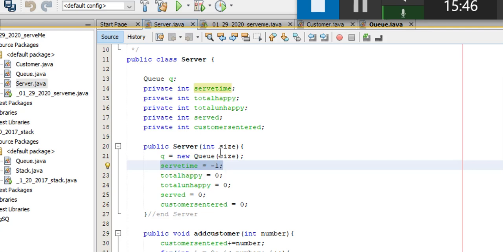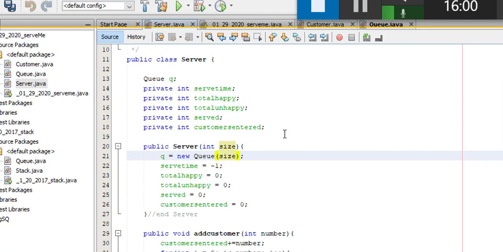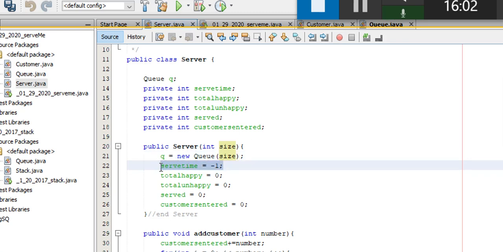Initially, we're going to set the serve time to -1. This is going to be the amount of turns it's going to take to finish off the customer, to send them on their way.